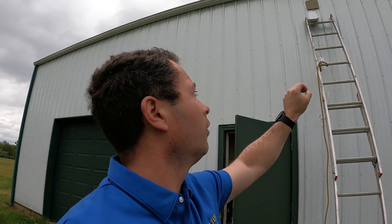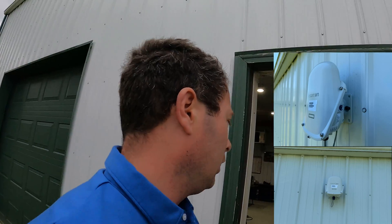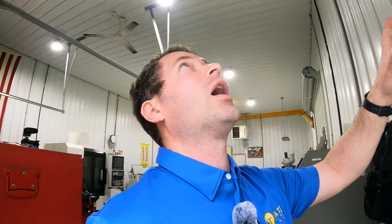Here we are at this machine shop. This is a metal building, and you can see we have a ladder — this is a temporary install. There's an older antenna up there for a service they no longer use. I want to make sure this one works with the outdoor unit, and we have a temporary cable connection that gets it powered. Inside the shop it's all metal, and any kind of signal — cellular, Wi-Fi — does not like to get through the metal outside. All the garage doors are metal and there's metal inside as well.